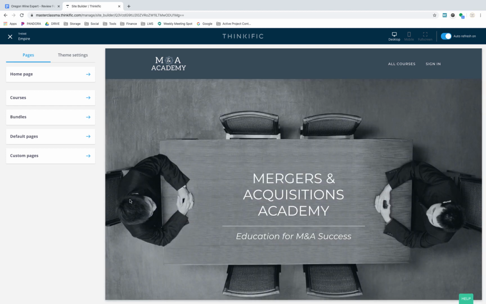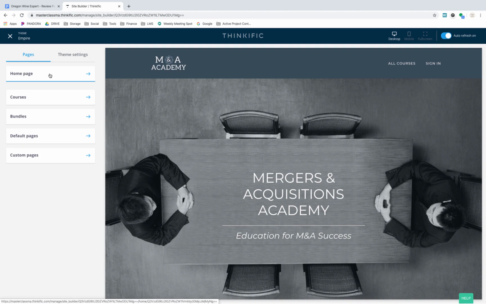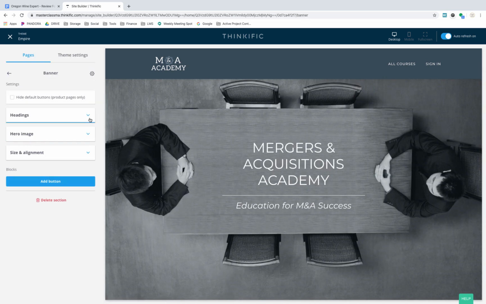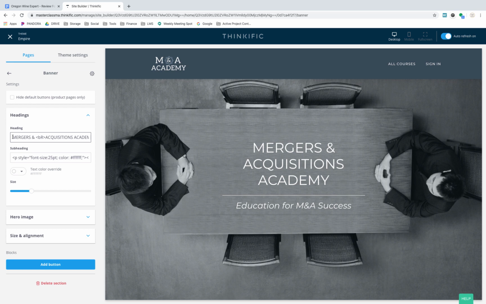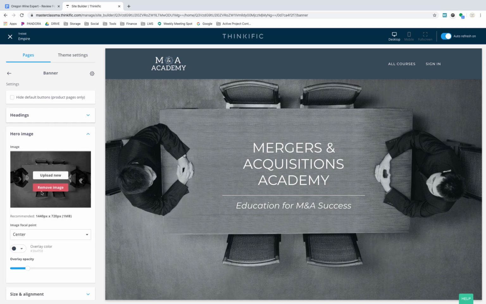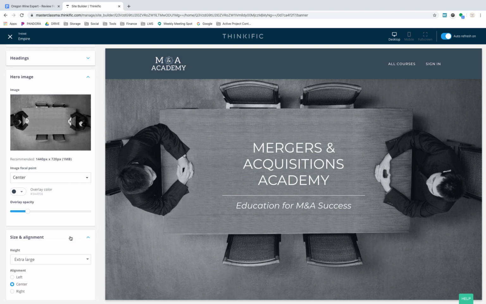Some options for this front page. So on the left here you see we've got the banner, which is what's right here. This is what I have coded for the name of the course, and I did some custom coding. And then this is where we put the hero image. You can put basically an opaque layer on top of it to change the color a little bit. You can change whether or not this text is center, left, right, and so on.